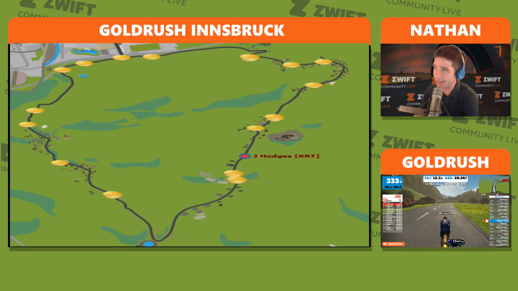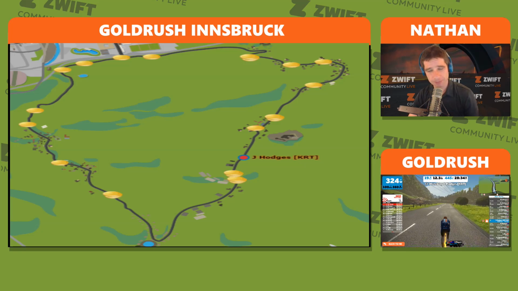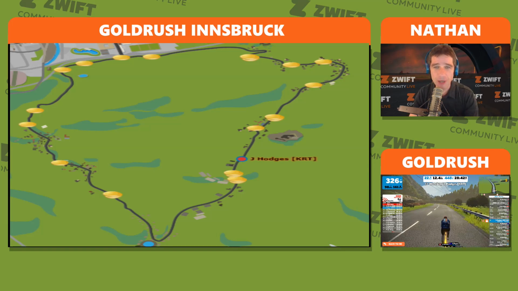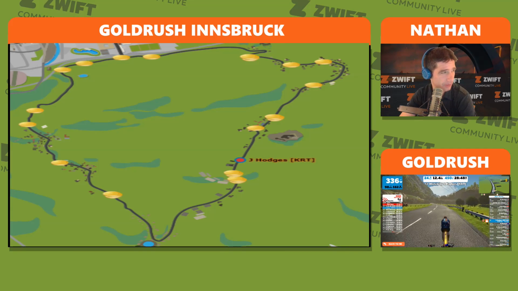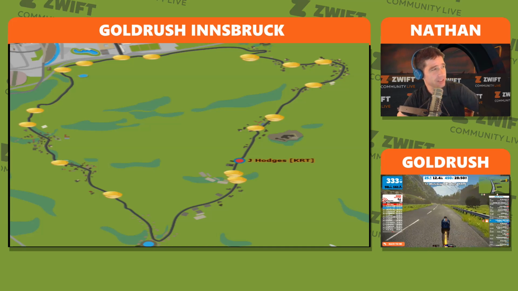Hodges has to answer the demand. And that's what just happened behind him here. Pretty cool situation, actually. This is what I like about Gold Rush, because you get out on course and you start hammering away, you grab some coins, and the next thing you know, a new interval shows up behind you. A new effort shows up behind you, and you have to respond in the moment to what is thrown at you in the game. Pretty cool.